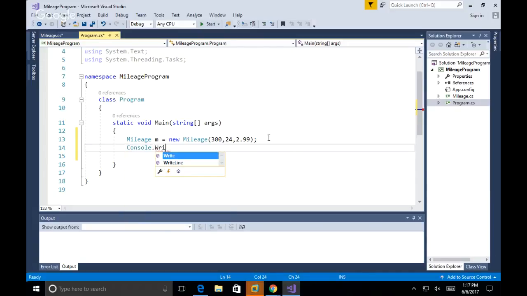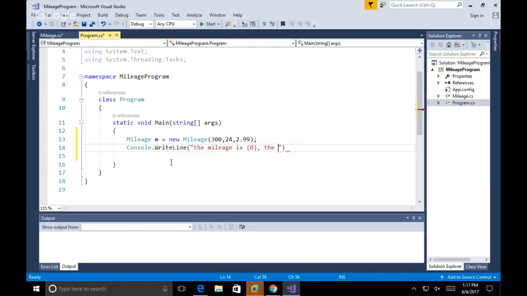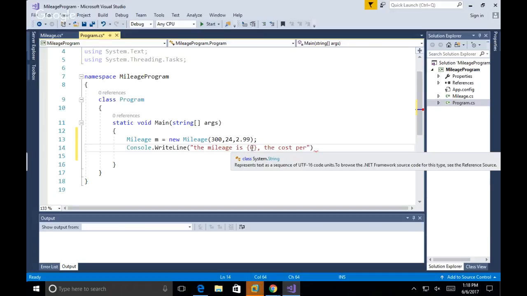And then I'm just going to do console write line. Oh, actually, yeah, the cost per.